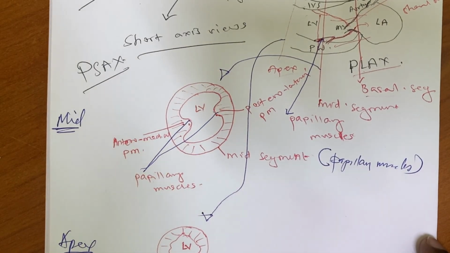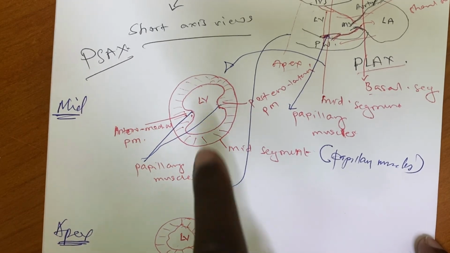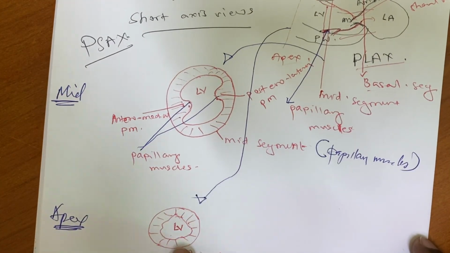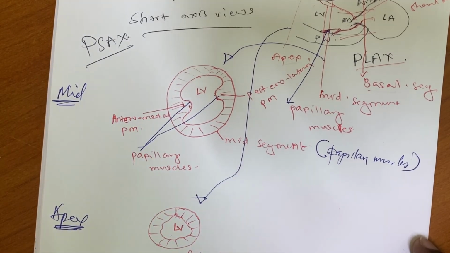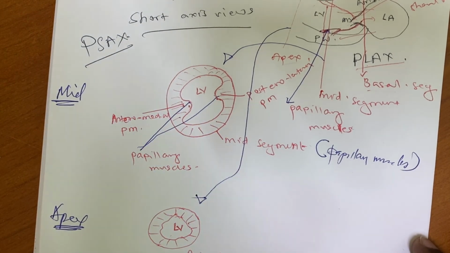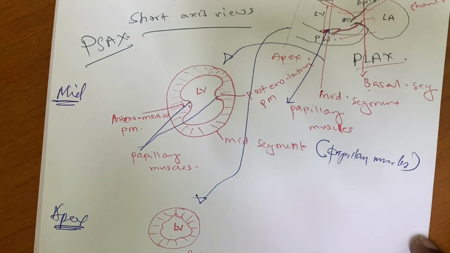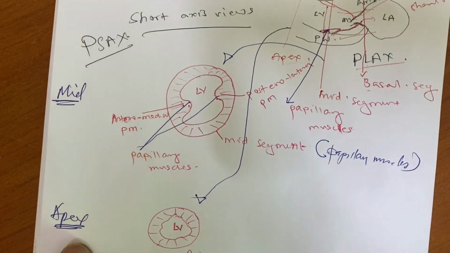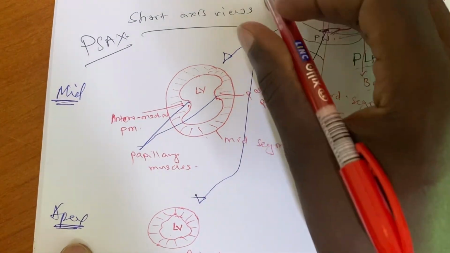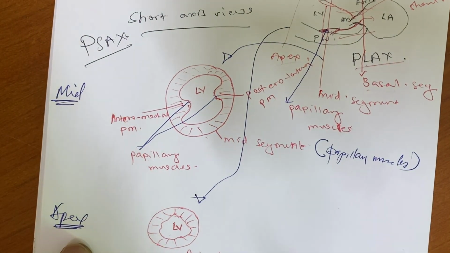Now, wall motion abnormality we shall see. But for now, first get this one. Then how to see wall motion abnormality, we shall see. If we receive a patient with one, you'll be able to see there is no balance. One is moving, another one is just resting. You will see it if we receive the patient. First internalize these ones.